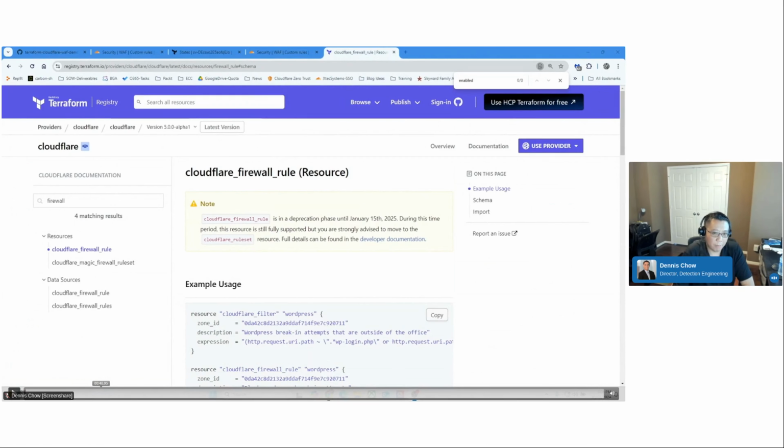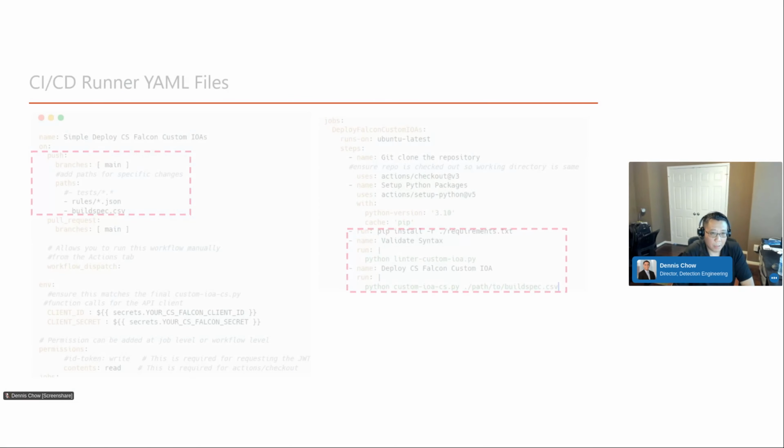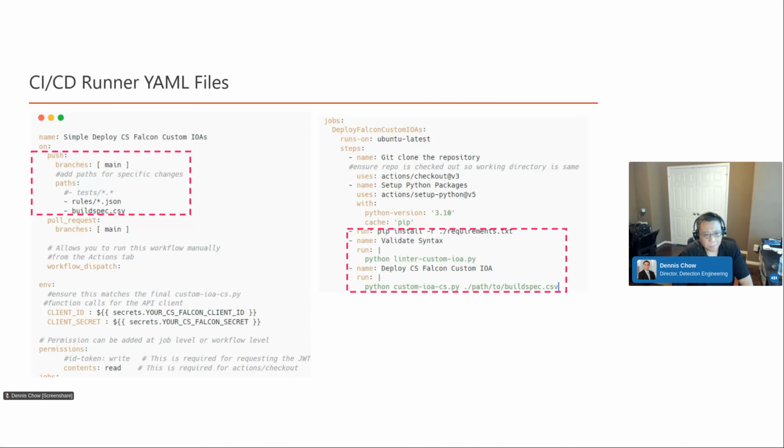Now let's go back to our talk about runners here. And let's think about something else. What if you didn't use Terraform? What if you had multiple use cases, multiple unit tests, right? You notice that we only just did a deploy. We didn't really do anything else with it other than validate that the syntax was correct. So this is what the runner looks like.